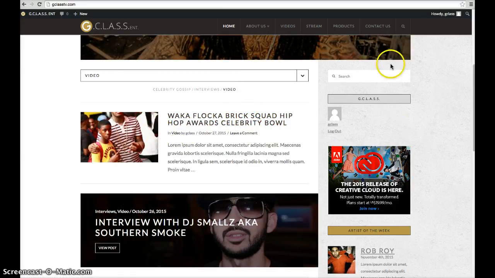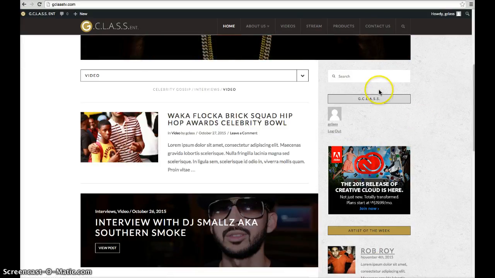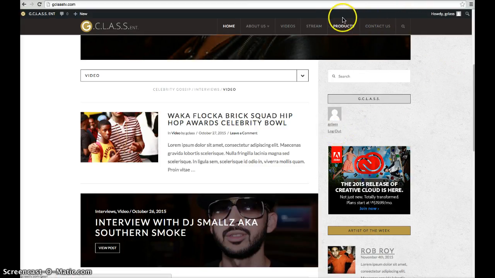And over here on the right is your sidebar. And so once we logged in, you noticed this changed over to our username, and then we can log out as well. Like I said, other users do not have this bar at the top. So other users will always log out via the sidebar.